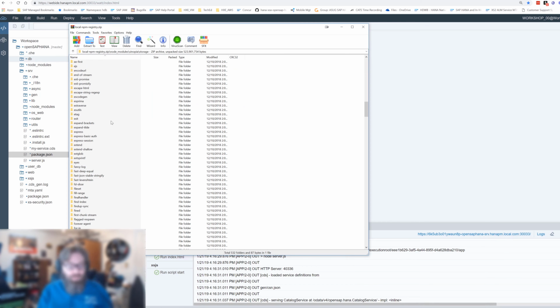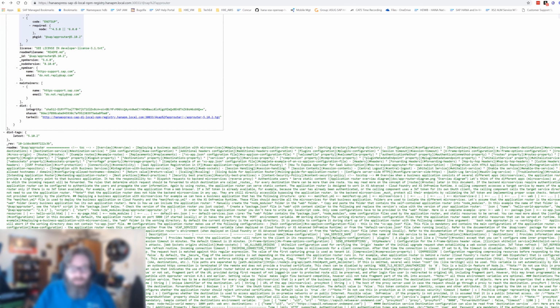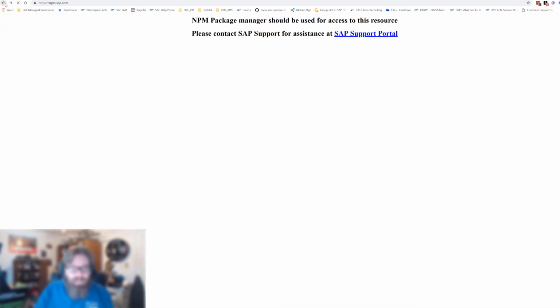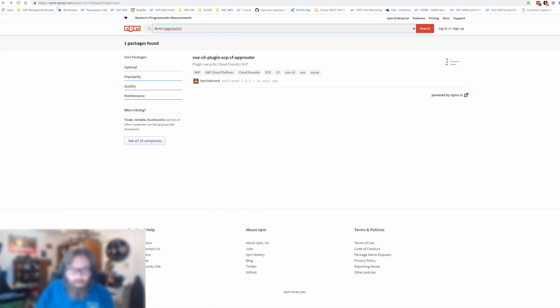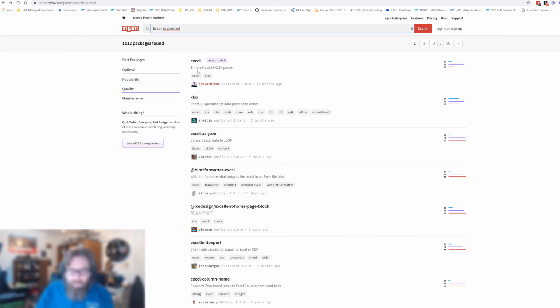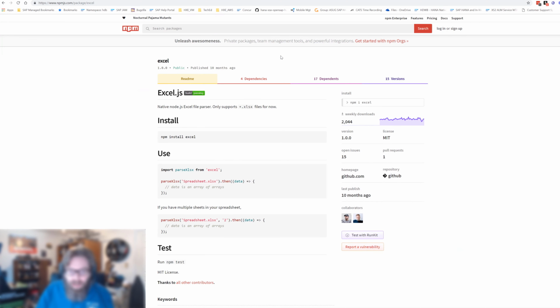And always keep in mind, even if you use one that's from SAP, check the license on it. We redistribute it as part of our commercial software, so if we include it, the licensing model must be pretty good. It's not going to force you to change the license on your overall application. But if you just go grab something from the public NPM repository, these could have lots of different licenses on them. So when I come here and I'm searching, maybe I go grab this Excel one.